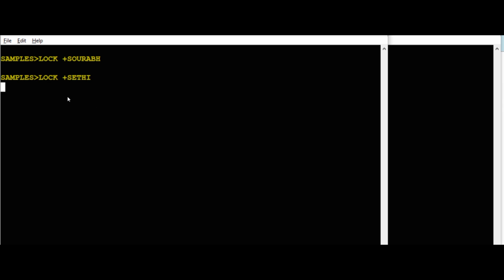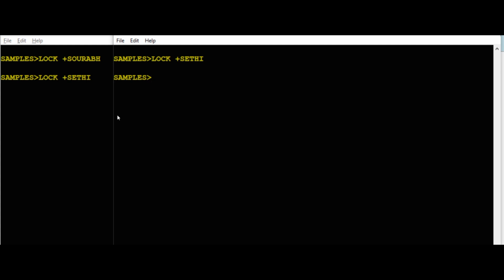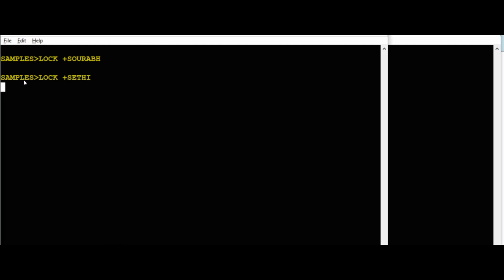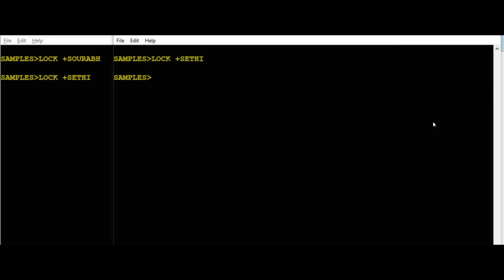Since there is another lock on Sethi in a different process, this terminal is hanged. Now we will go to terminal 2 and we will lock Saurabh there. Since Saurabh is locked via terminal 1, terminal 2 is also hanged.